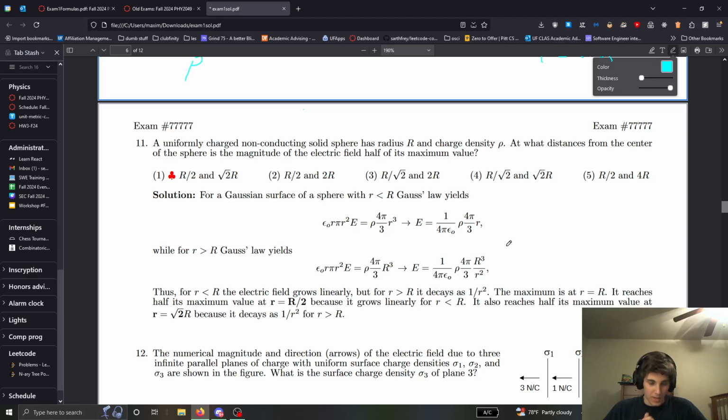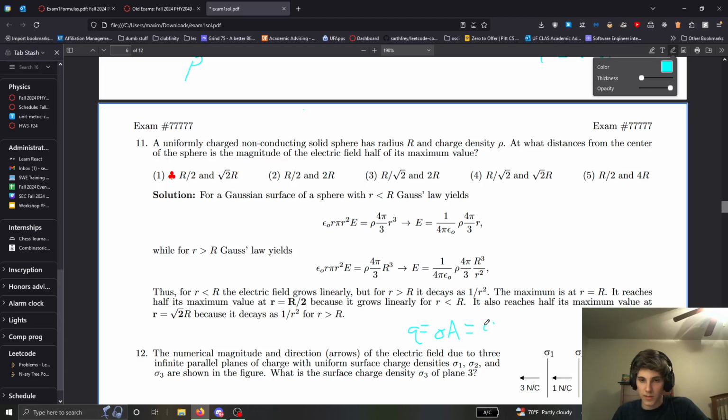Okay, number 12. This is just a flux problem. Same equation we've been using, right? We want the charge, which we're given, or we're trying to find the surface charge density, which is this sigma, and the charge enclosed will just be equal to sigma times the area of that infinite plate. Again, we won't have to actually worry about what that entails, thankfully. And that's equal to epsilon 0 times flux.